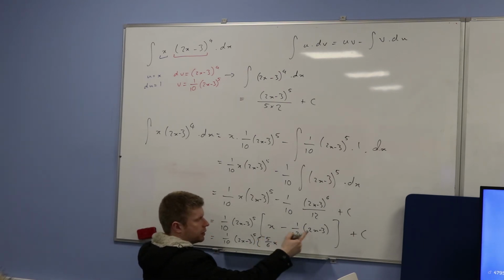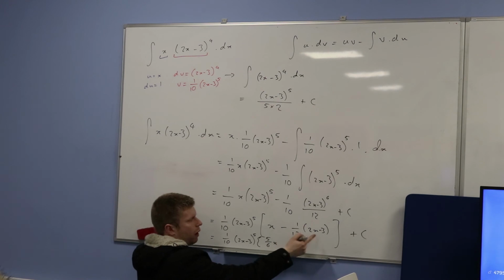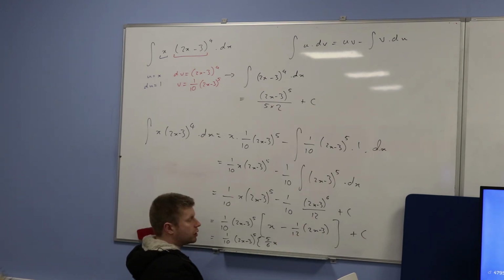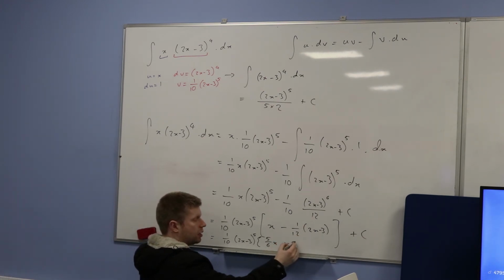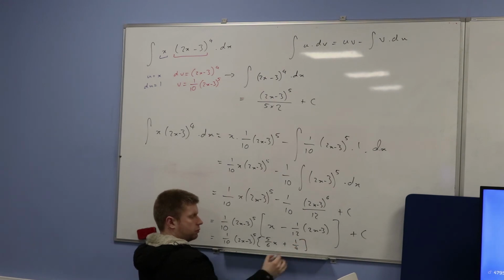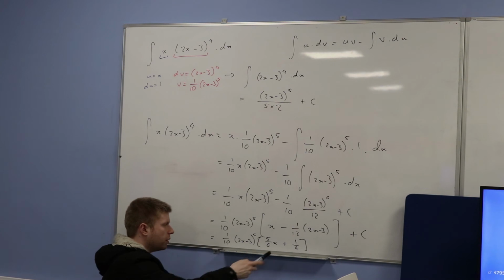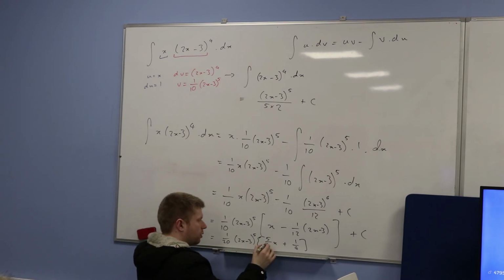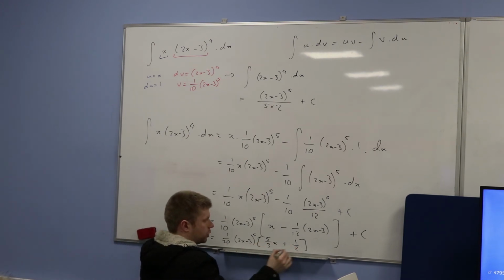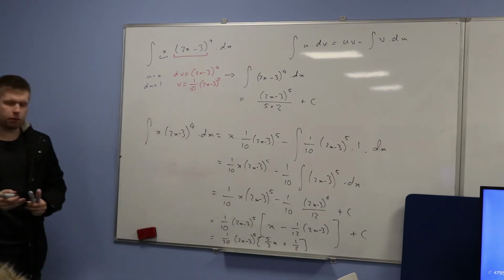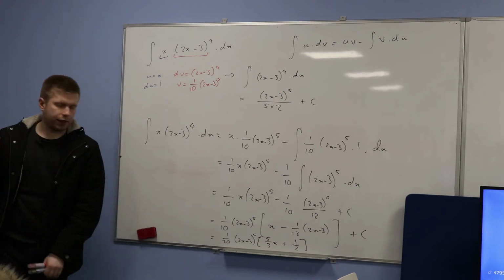And then I'm taking away a 12th of negative 3, which is going to be the same as adding a quarter. Happy with that? And actually, I could probably pull out another half as well. So I could change that to a 20, that to a 3, and that to a 2. But don't worry about simplifying it all the way down. If you want to leave it to there, that's fine.